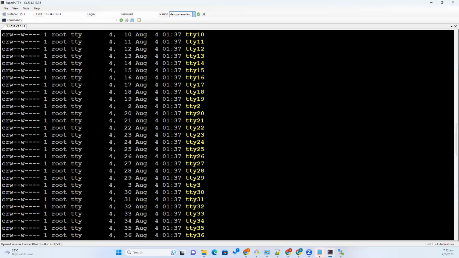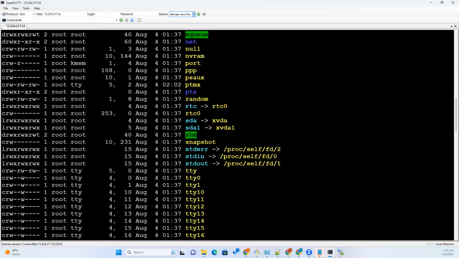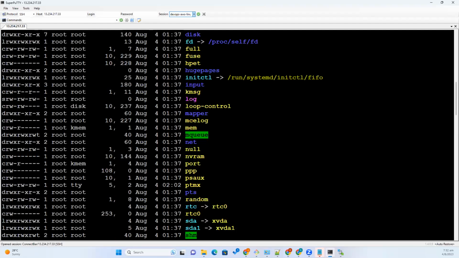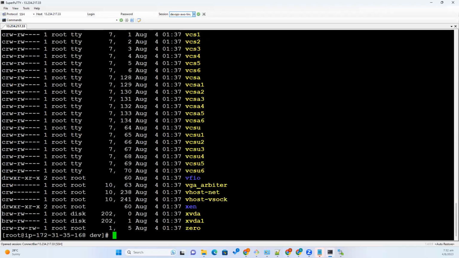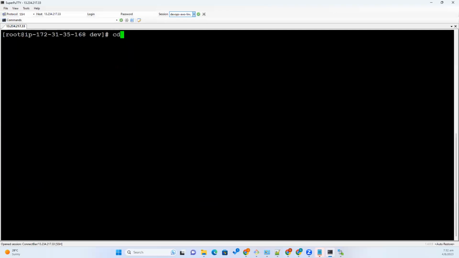Your keyboard is available as pt5. Your disk information, CPU, everything is here. So that is about dev.